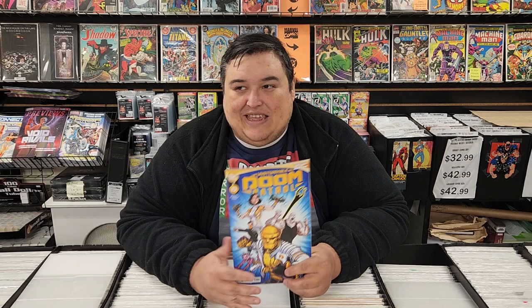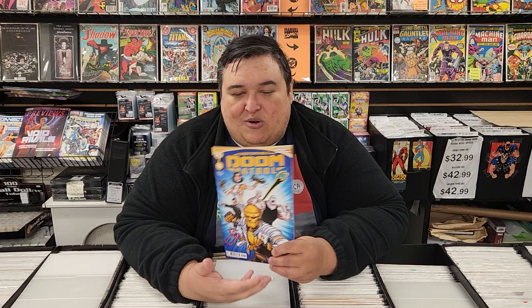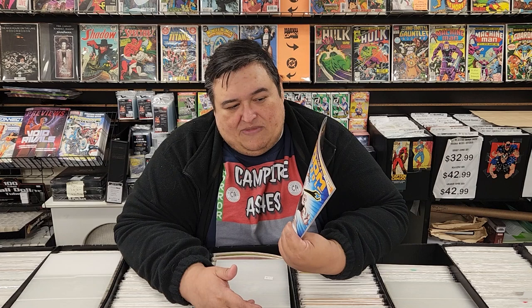First up, we got Unstoppable Doom Patrol. This is part of the Dawn of the DC Universe. Due to the Lazarus Planet storyline, it has unlocked Metagenes in a significant number of the population. As a result, we have more Meta-Villains, Meta-Heroes, and just a bunch of people letting their powers run amok. Doom Patrol is here to not necessarily stop them, but to keep the actual superheroes and supervillains from corrupting or beating them up or throwing them in jail for powers they didn't ask for. They have to go to Gotham and fight villains experimenting on Metagenes while also fighting off Batman, who just wants to lock them up. It's really interesting — Doom Patrol has always been that off-kilter kind of comic, so this is much more of the same, and yeah, it was definitely a good read.